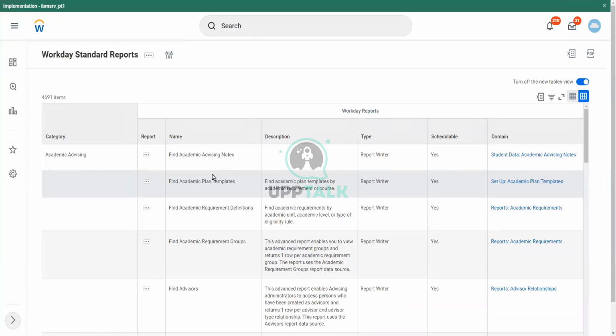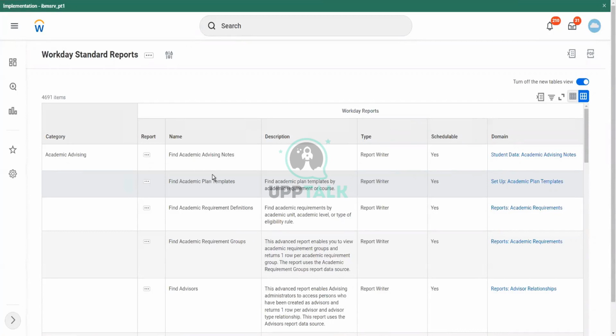How many are there? Around 4,700 standard reports, right? I know a lot of them are espresso, but still we have a lot of standard reports that we can use. Okay.